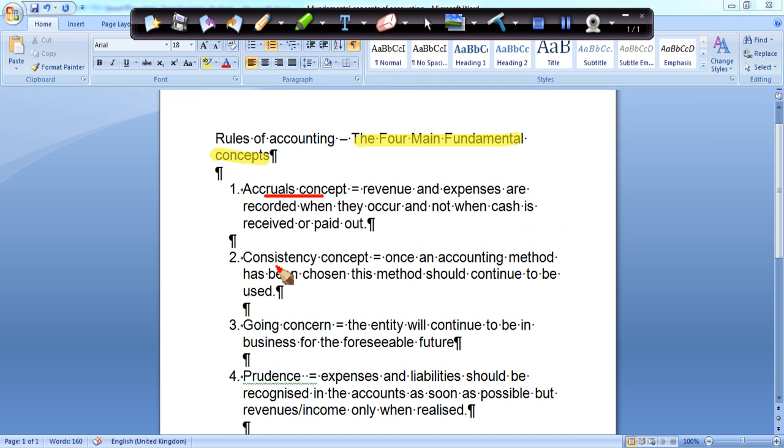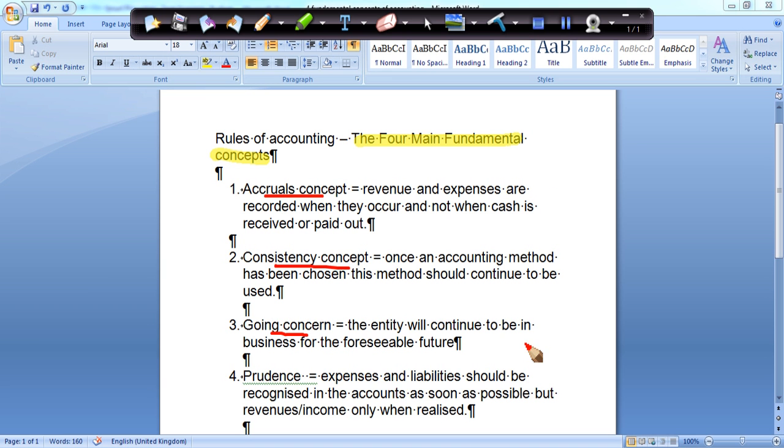The other concept is the consistency concept, which states that once an accounting method has been chosen, this method should continue to be used, unless there's a major reason why it should be changed. We also have the going concern concept, which means that an entity will continue to be in business for the foreseeable future.